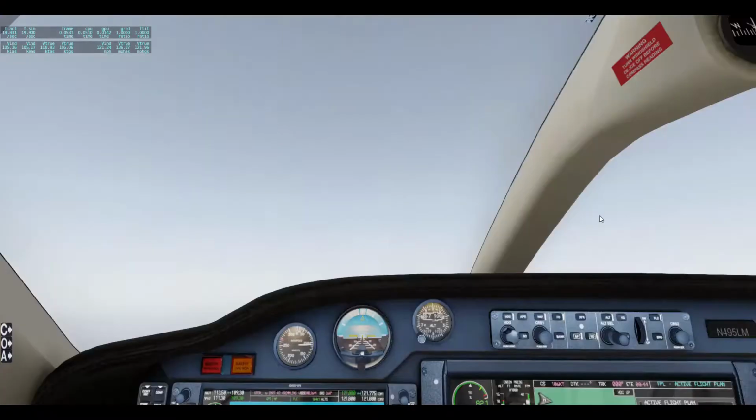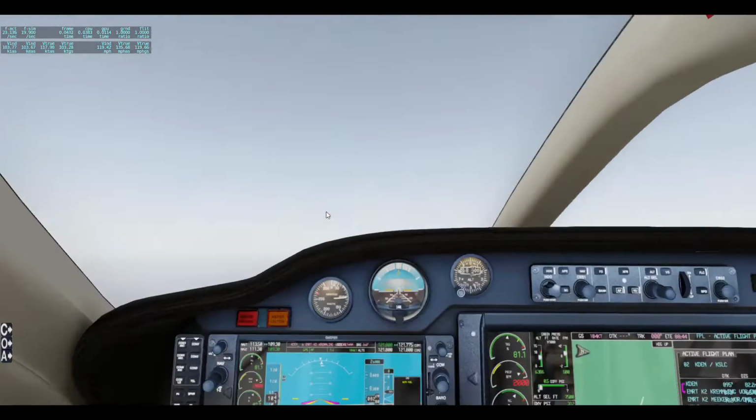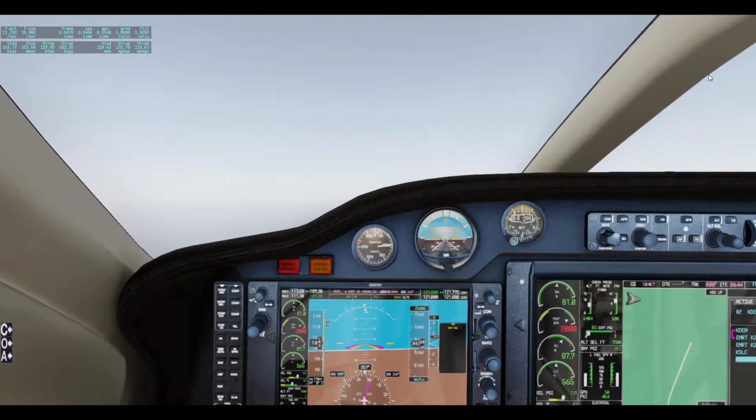The other thing we want to do real quick here is turn on our nav, strobe, and our pulse. What this does is it turns off our taxi light, and it makes our landing lights flash back and forth, which is nice. I think that's it for the takeoff.